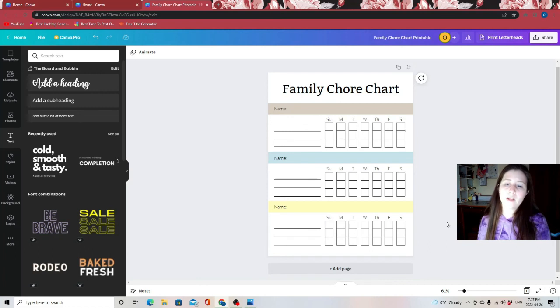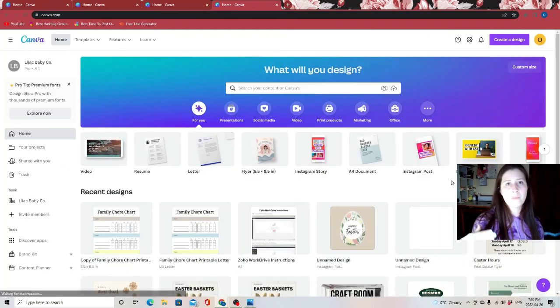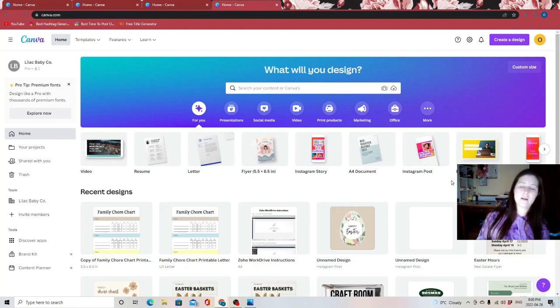And next week we're going to go through how to actually go through the process of putting it up on Etsy, uploading your different size printables, talk about tags and keywords that you can use for it, and show you how that works.